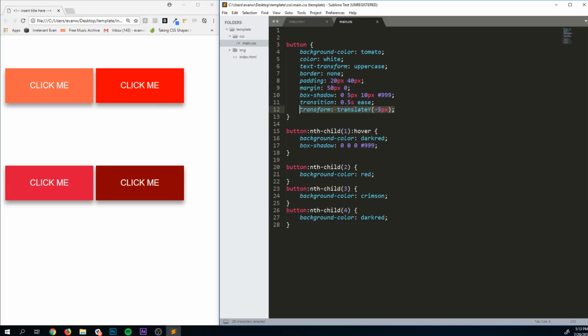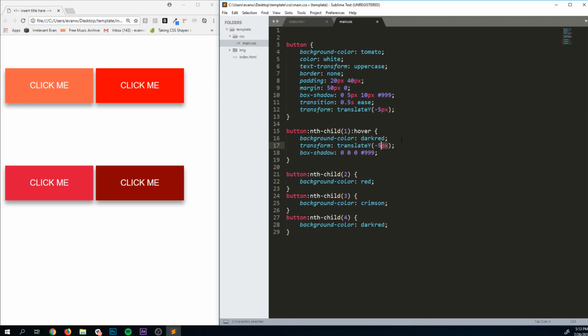But if I want it to appear to move back to its original position on hover, then when I hover, I'm going to translateY to 0. Let's reload. And look at that. I have a button which depresses now. It both drops that 5 pixels as though we are pressing down on it, and that box shadow disappears as though we are pressing down on it. So now we have a button effect that looks like we're actually depressing it and getting ready to press on it, or click it, or do whatever you do to buttons.